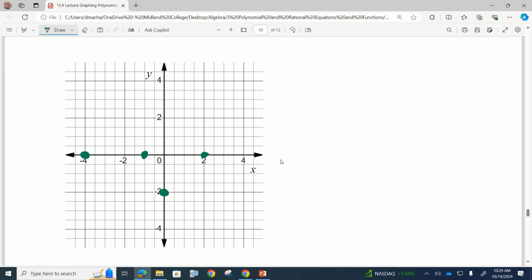The next step is I put down my end behavior, and my end behavior was up on the left. So start at the leftmost dot and draw up on the left. And then start at the rightmost dot we have plotted and we draw up on the right. And then the hardest part is I need to connect these 4 dots in a way that truly respects what they want to do according to their multiplicities.